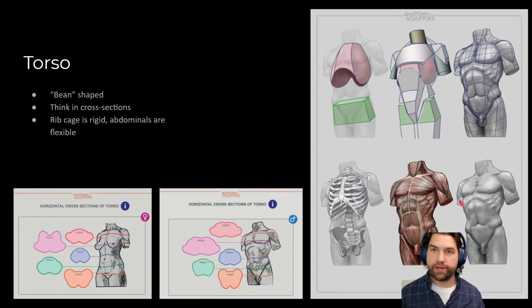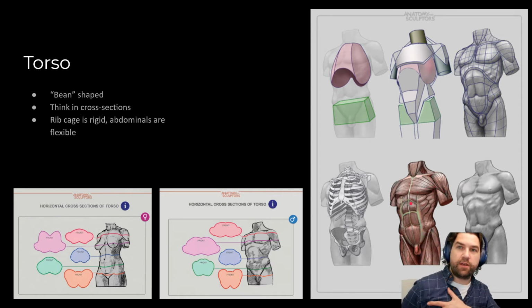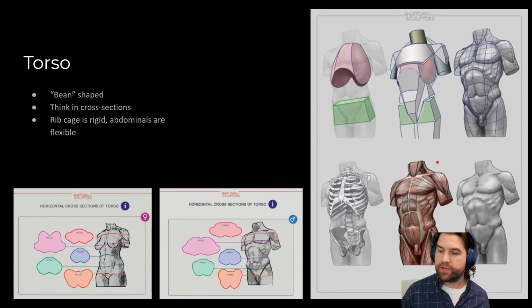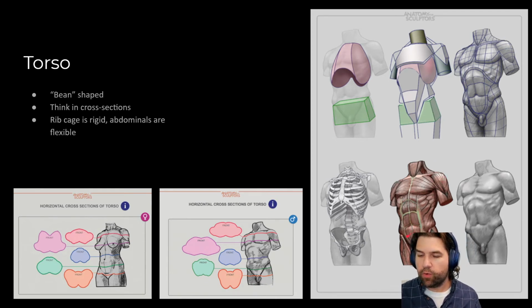Something to think about with these muscle groups is the pectoral muscles. They connect back here and stretch out over, and they actually work with the deltoids and stretch into this form. So it comes up and over into the shoulder. We'll talk about the arms in a second.